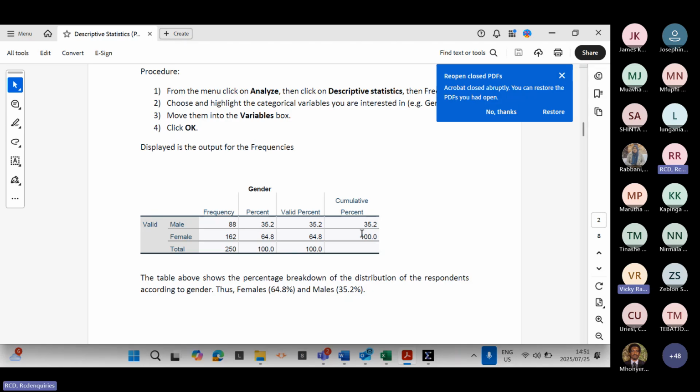Wait, so we must have a Word document of this output, where we write the statements? Which statements? Where we interpret? Because we have done the frequencies, we got the percentages. So must we copy this table and put it in Word?